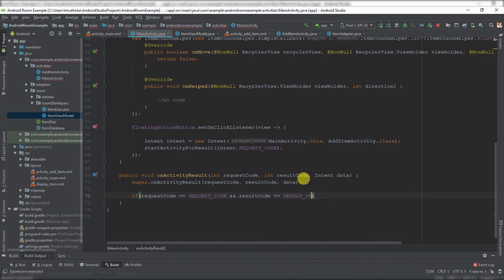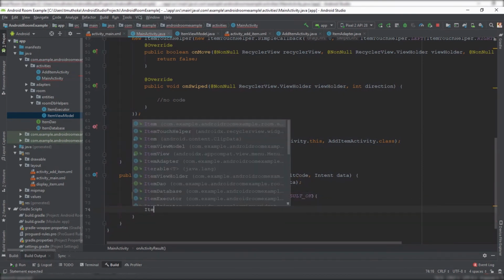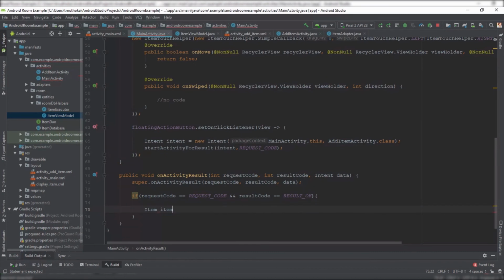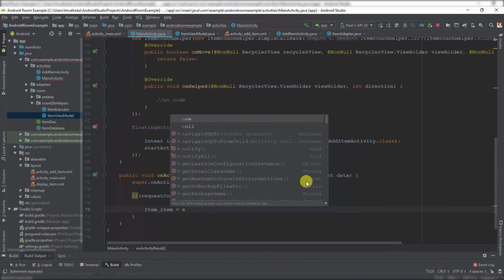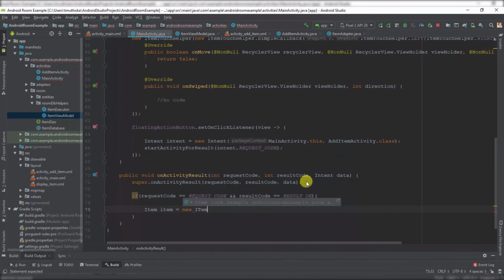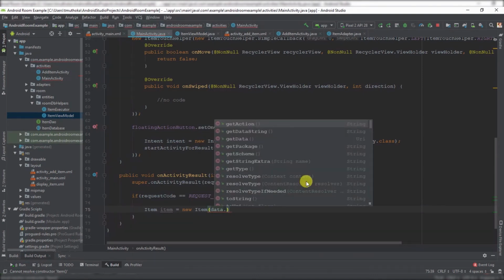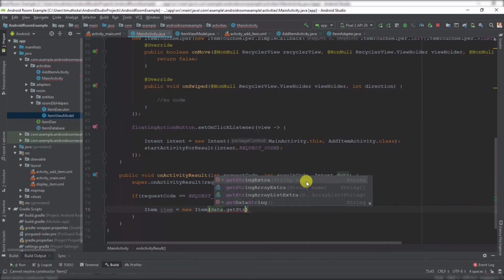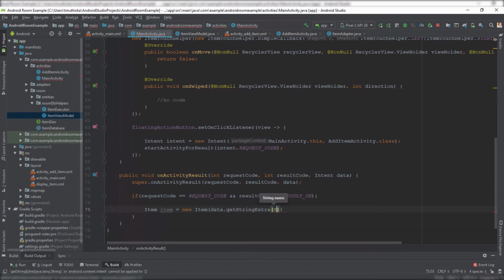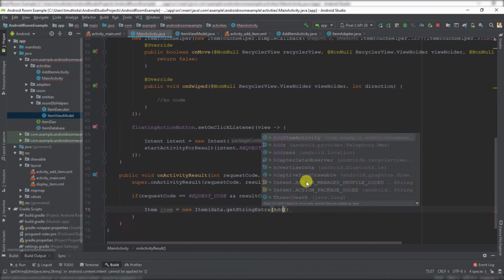Okay, so item will be equals to new item data dot get string extra. I'm getting the extra string from the add activity dot class.